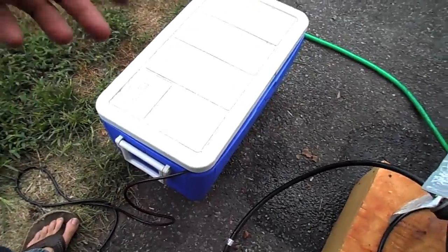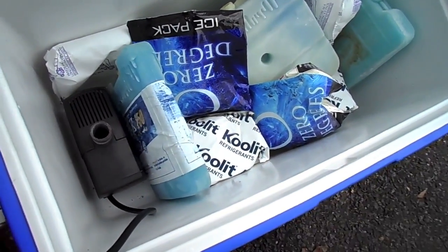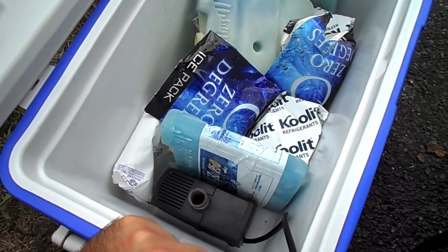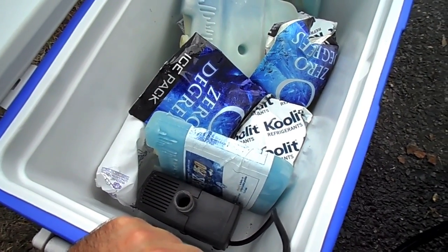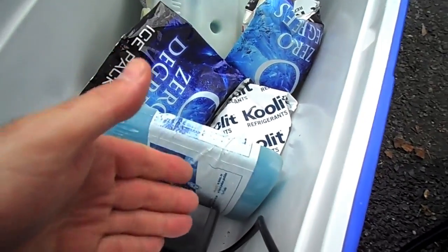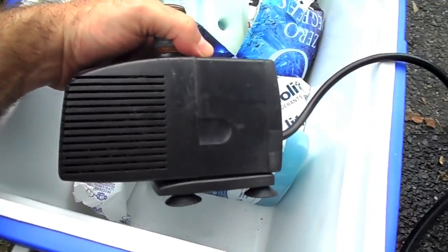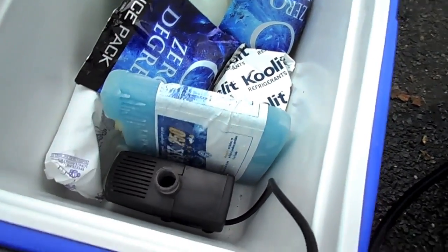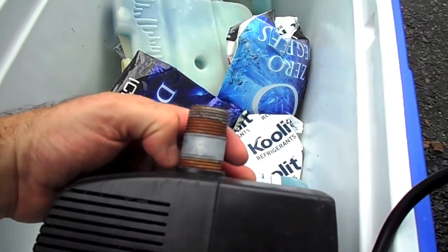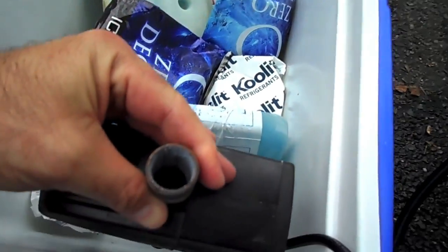In the dry setup I have just a normal cooler here with quite a bit of ice packs. You could use ice — I've actually even refilled plastic, like a two-liter bottle of soda, filled it with water a couple days beforehand and then froze it. You can do that too and then slice the plastic out. The key component is just a pond pump I picked up at Harbor Freight or a cheap tool store — 35 bucks. I actually just had to go to my local hardware store and pick up this galvanized hose adapter here.